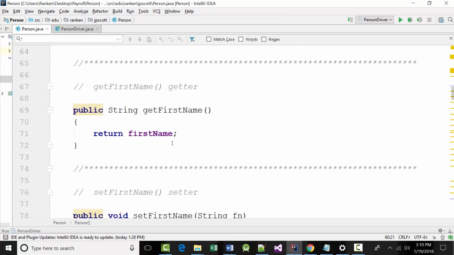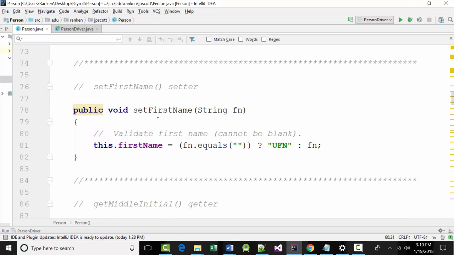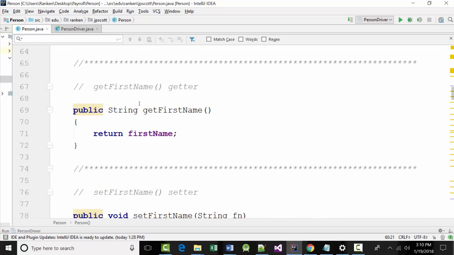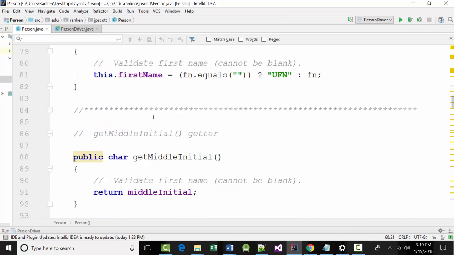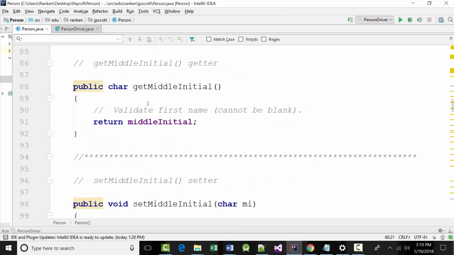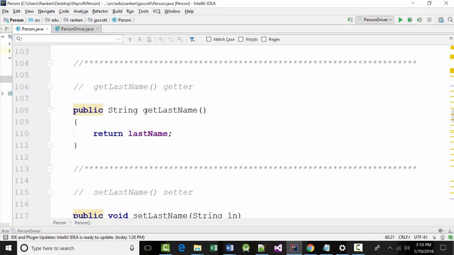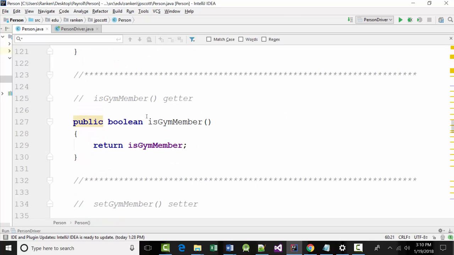Basically that is it. Most of the getters are pretty self-evident. Get first name. And I followed Ethan's lead. I chose getters and setters, so it did the getter, then the setter, then the getter, then the setter. That's why they're like this. Let's just look at the getters first. The get first name, nothing special. The get middle initial, nothing special. The get last name, nothing special.